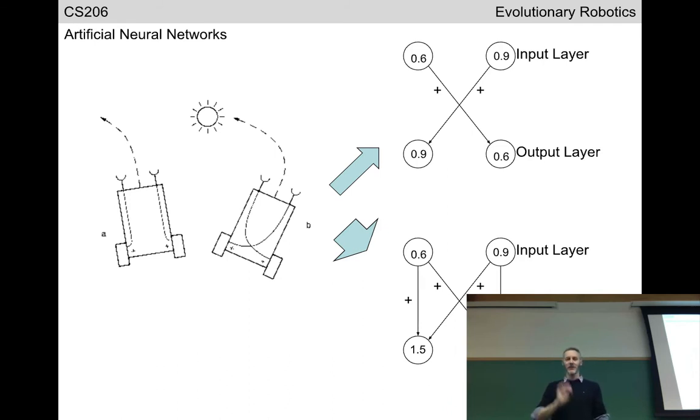All right? Okay. So, as you remember, the Braitenberg vehicles have 2 sensors, they have 2 motors, and they have 2 wires connecting the sensors to the motors. So in the top right panel here, we're going to, again, throw away the body. And for now, those 2 top circles represent sensor readings. And the 2 values arriving at the output layer are going to be the values that we send to the motors. In the case of the Braitenberg Series 2, the inputs are what? What do those values represent?